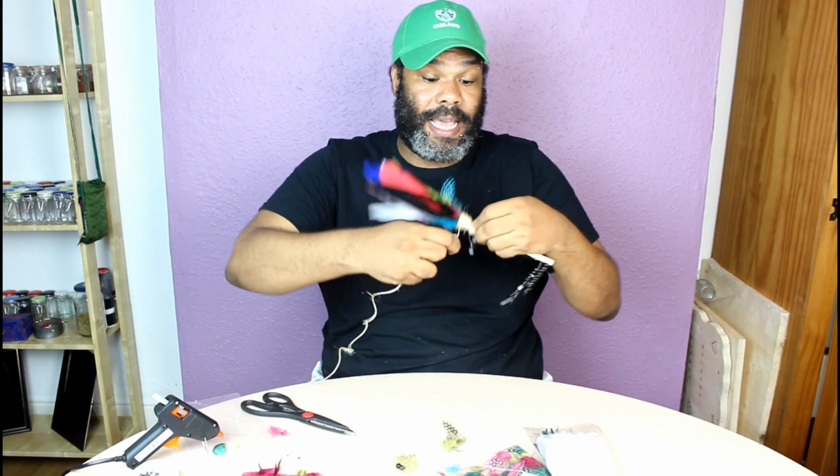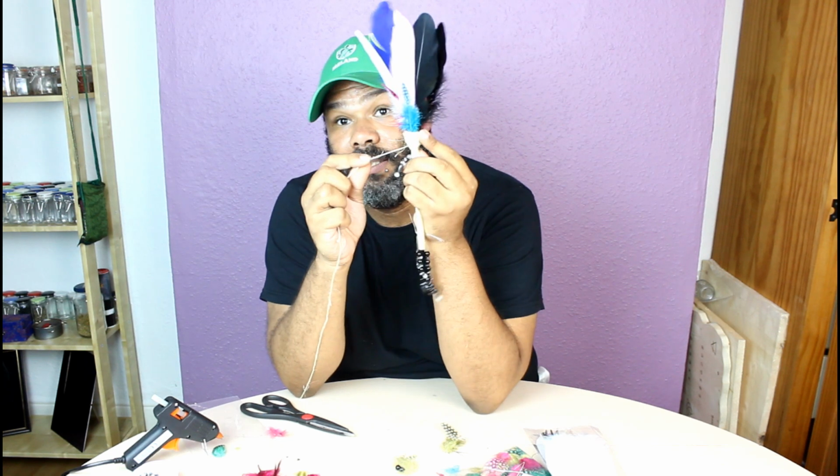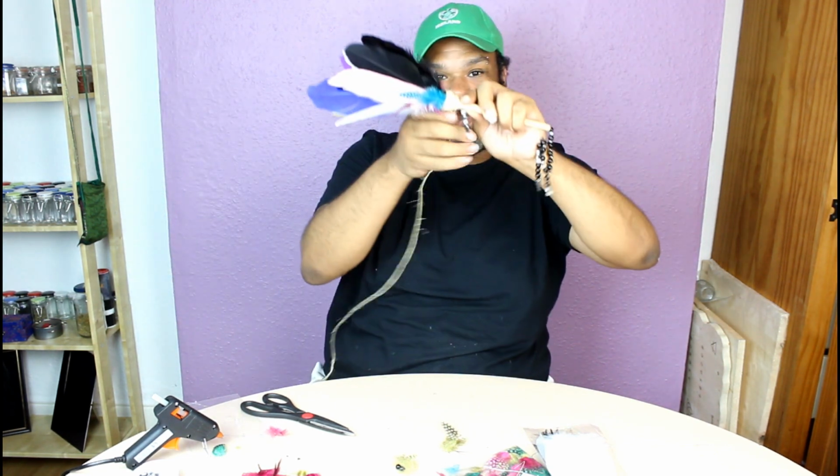And again, as you can see, I am really building up the base here, because I want it to be very taut and tight. Now that I have that done, I don't have to hold this little bitty piece anymore, and I'm going to start incorporating in my first crystals.